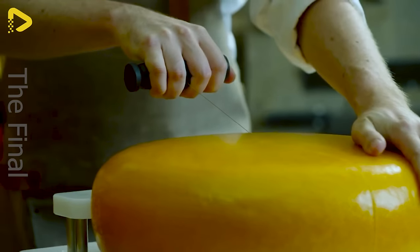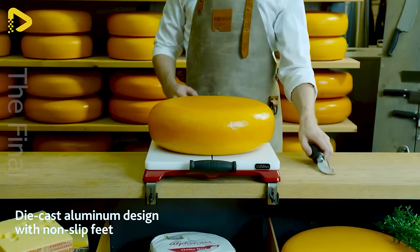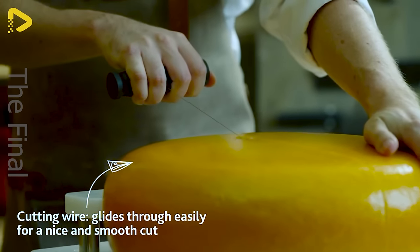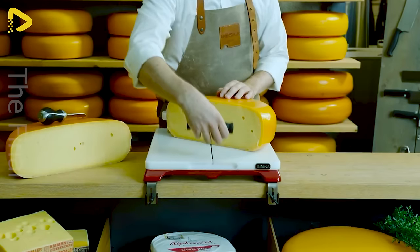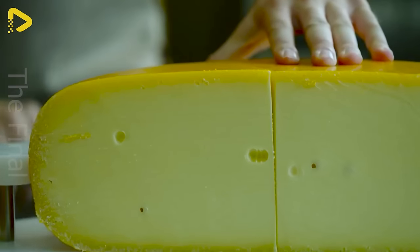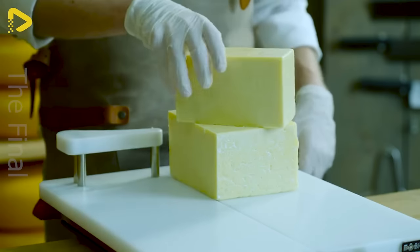The Bosca Cheese-O-Matic cheese cutter makes slicing cheese easier and quicker than ever. With its sturdy design and high performance, this machine saves time and effort when preparing cheese for parties or business. Plus, it's incredibly easy to use and clean.